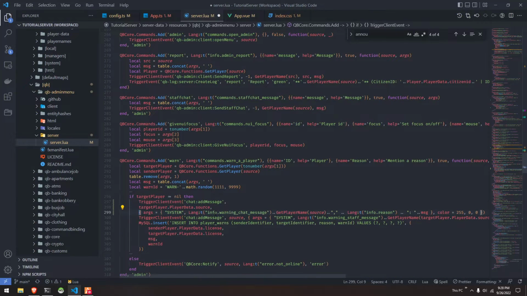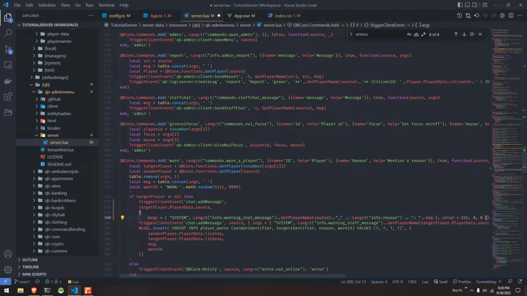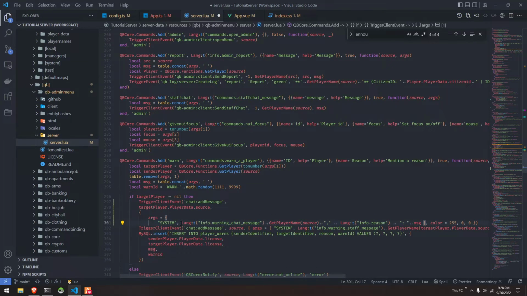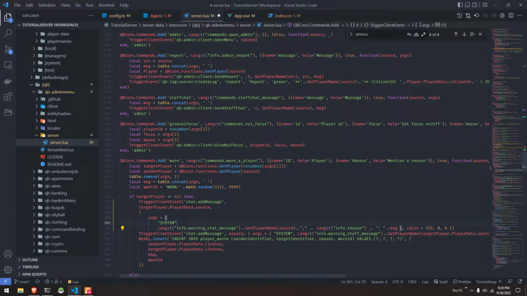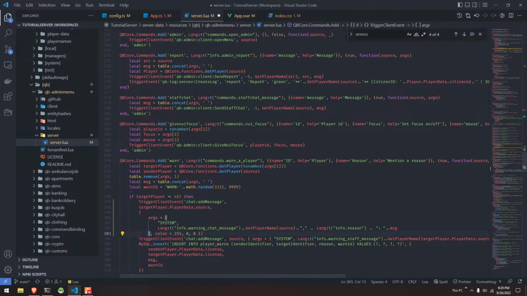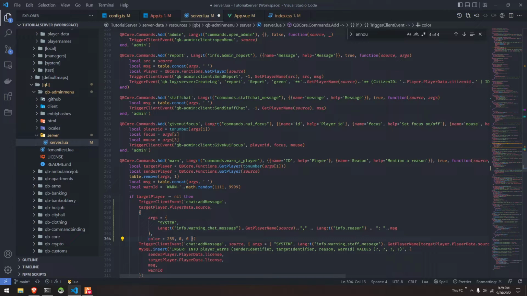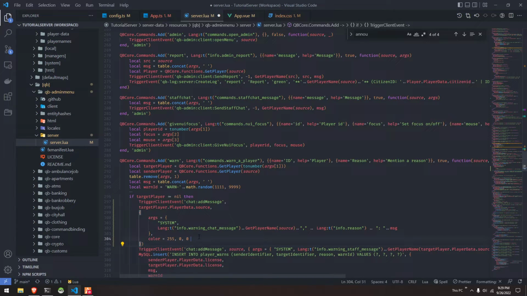Every comma, just add a new line. And now you can kind of see where this color is going to go. We can drop it in right here.